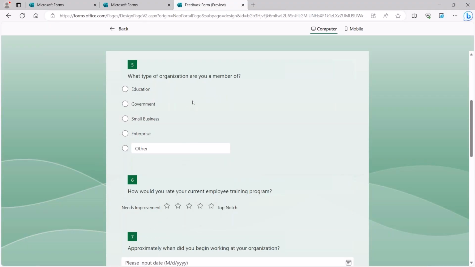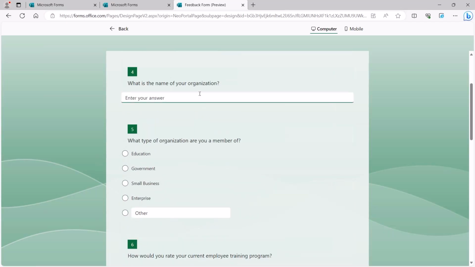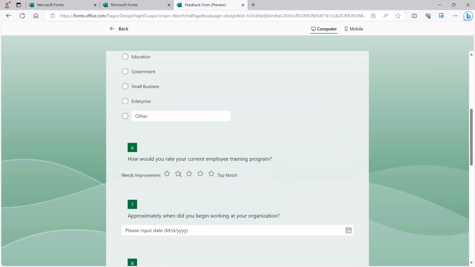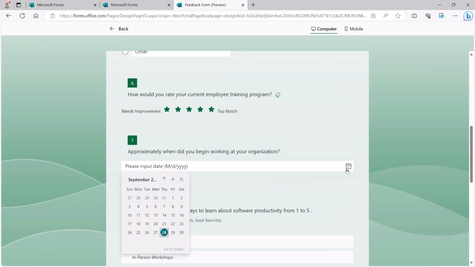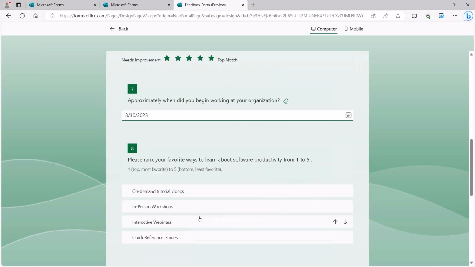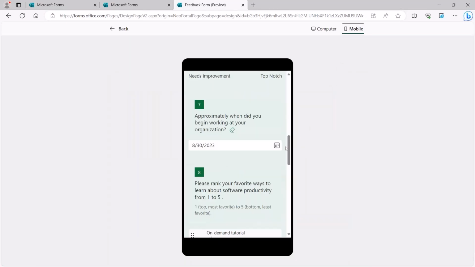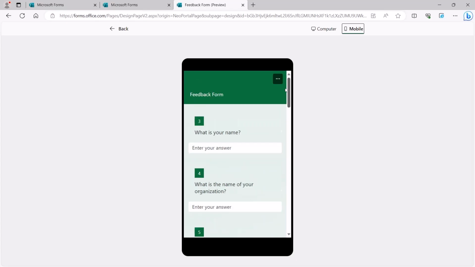We go through a short answer type, choice, the rating, dates with the picker. It makes it super easy for people to navigate through. Think about the mobile phone as well. A lot of people are going to be filling these out on their phone.